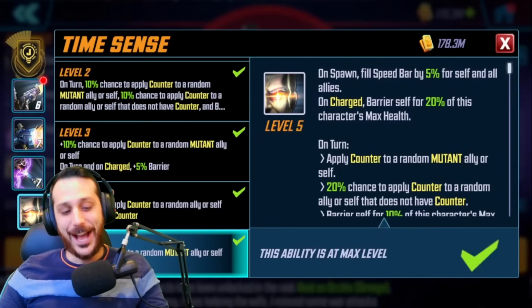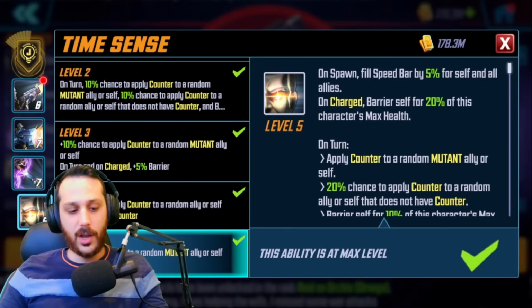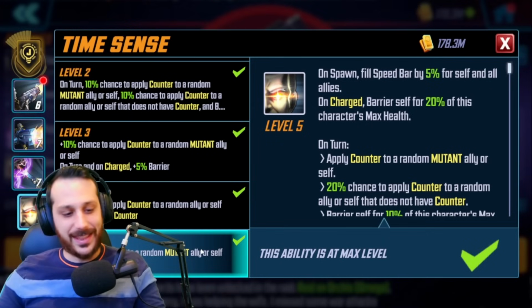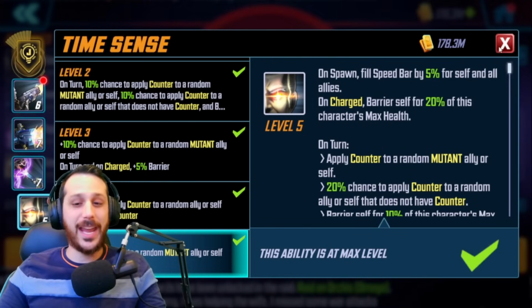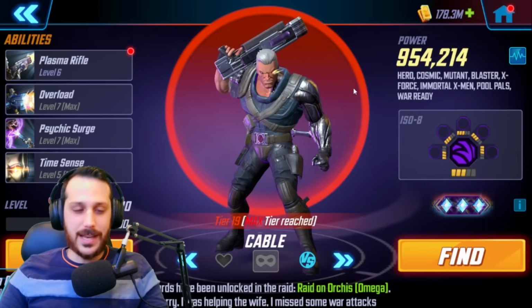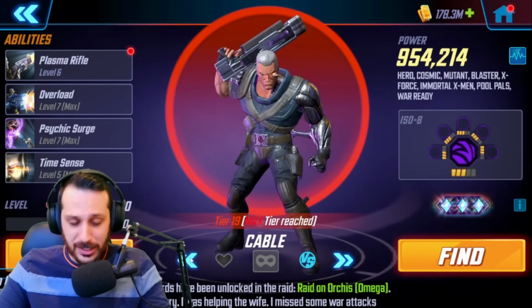It's really nice. For the passive, always apply counter to a random mutant ally or self on charged, plus 10% barrier. It's not that great. It's a counter attack. It's fine. The 10% barrier also is okay, because the barrier is, again, max health on new stats, so that's kind of nice. But it's not a necessary thing at all. But it's okay. It's not bad.